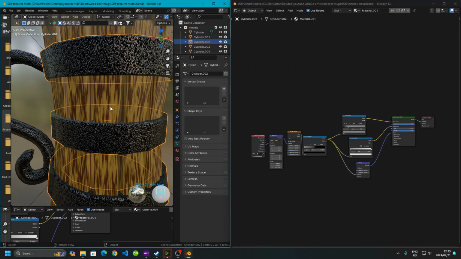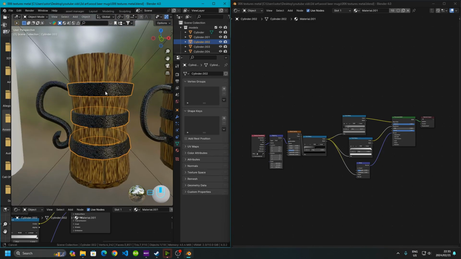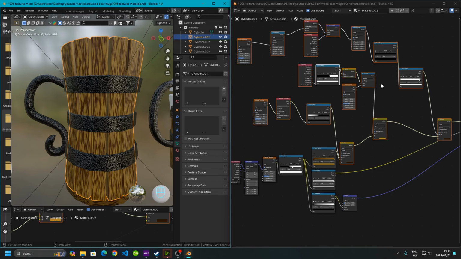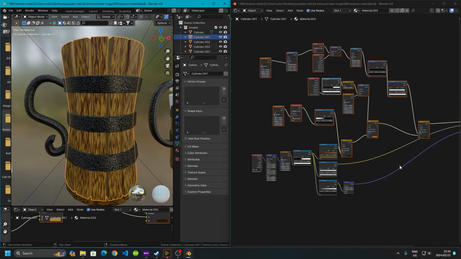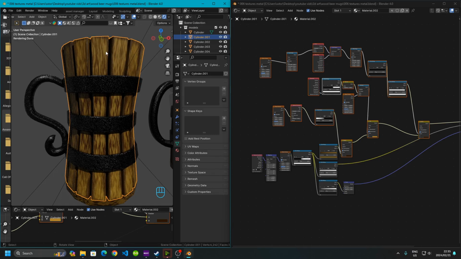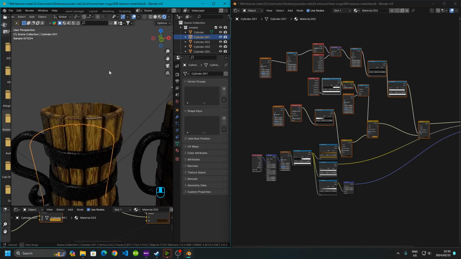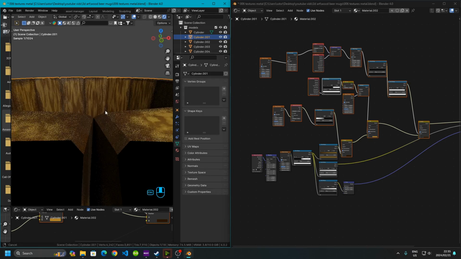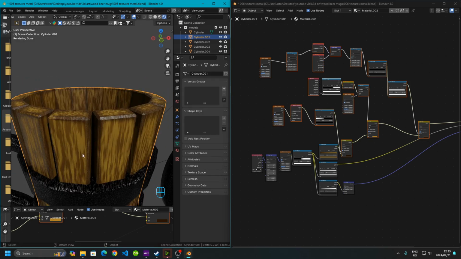Let's start with the wood. Just gonna slowly scroll out so I don't jump so much. I'm going to select my cup. So we have our texture active in the right side. I'm going to move over to our viewport shading so we can actually see a bit more of the texture. I'm just going to go to a little bit more top down view so I can show these edges.